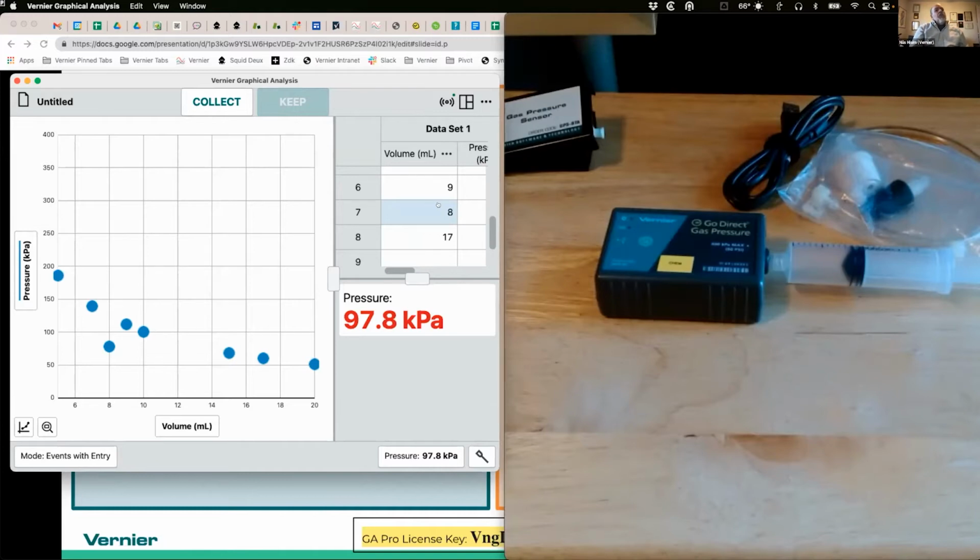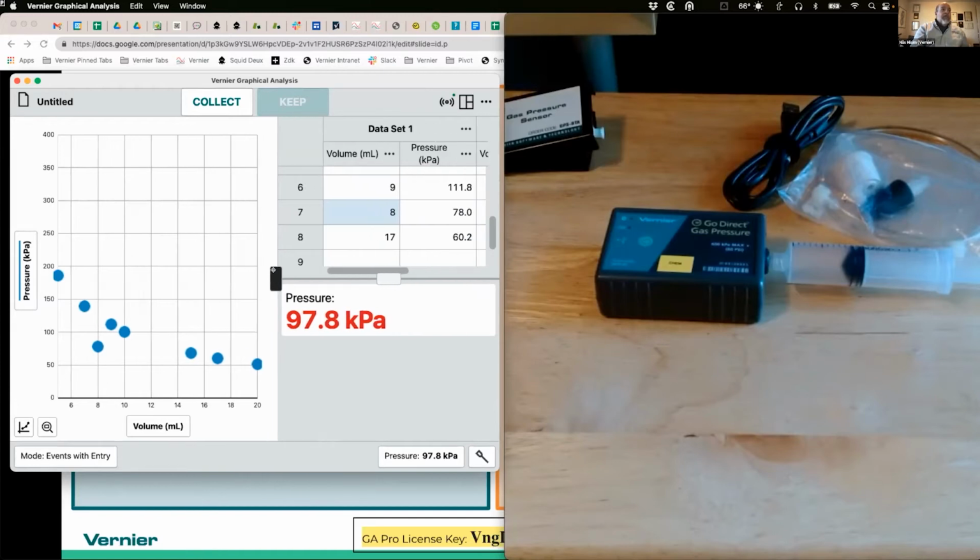The way Vernier software works is that any data the students put in, they can change. They cannot change data collected by a sensor, however. So they can't change the pressure, but they can change this. Let me see how 13 looks. I think that was the right volume. Yeah, that looks pretty good. And so you could go in and change that.